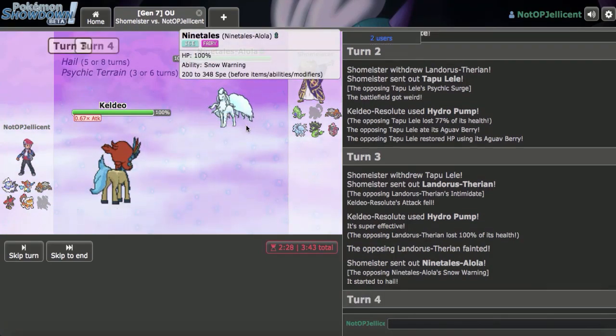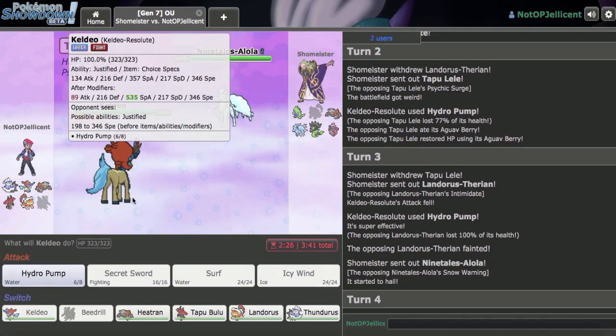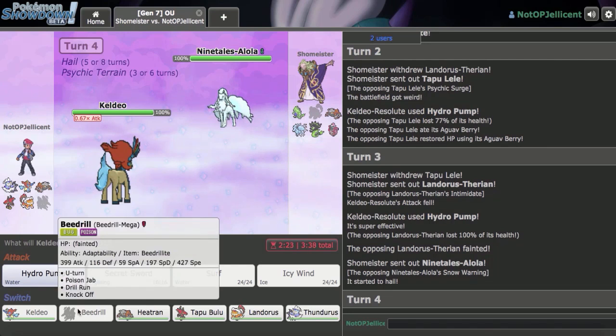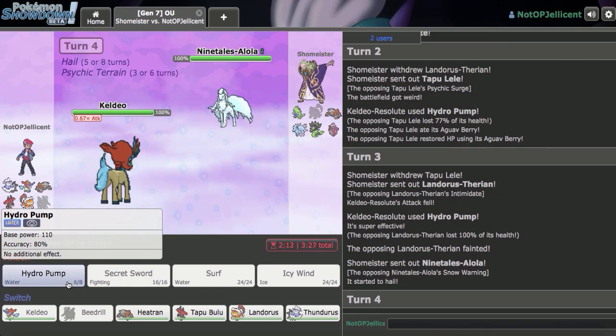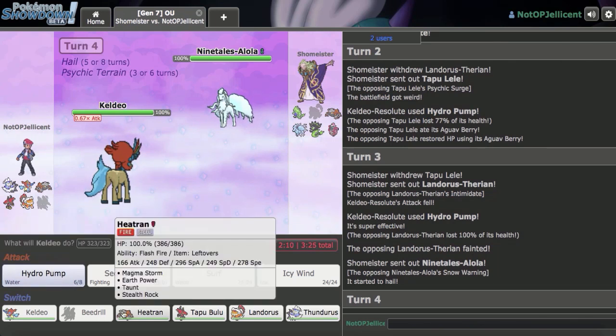So he just wanted to get in this Alolan Ninetales, I guess. So we're able to trade some mons there, which is cool. Unfortunately, my Beedrill is gone, and Beedrill is okay here. Actually, it was quite good. Kind of sucks that it's gone right there. In terms of what I can bring in right now, I could just Hydro Pump again to get some damage on before the Veil goes up. The other play is going Heatran, but he could Hypnosis.